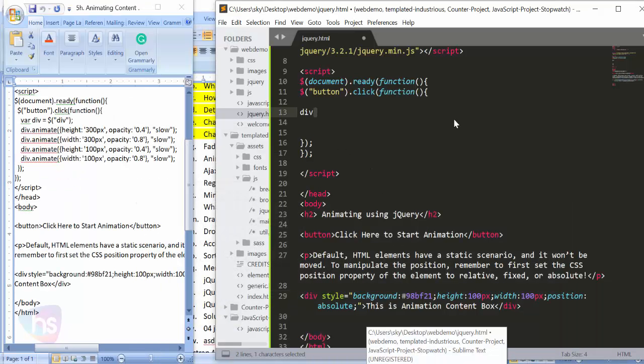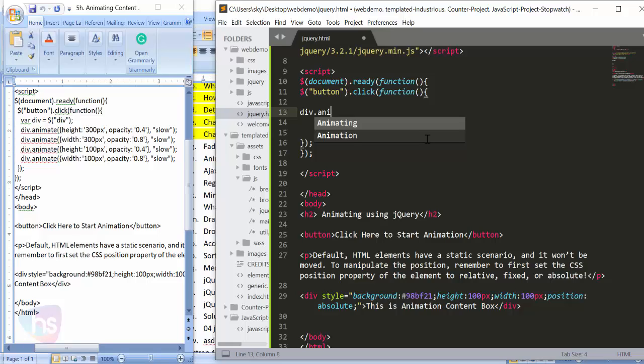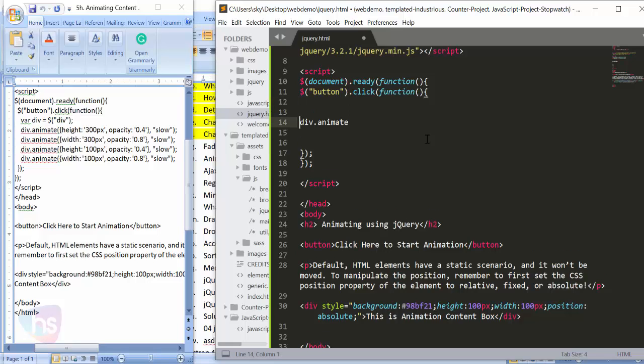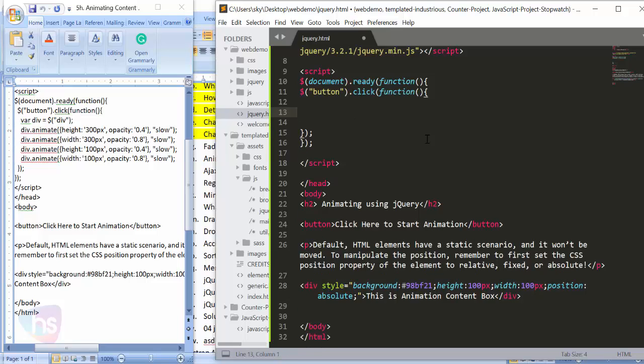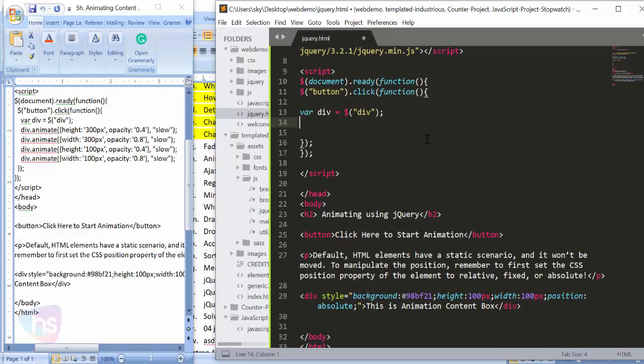Div dot animate. There is a method called animate. Before calling div here, first I'm defining div equal to dollar and the functionality we are implementing for the tag.